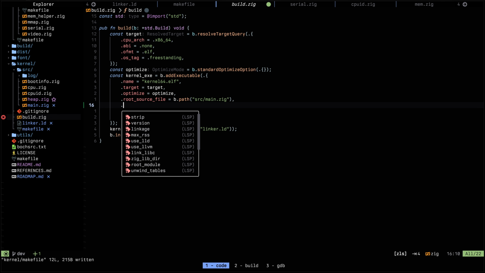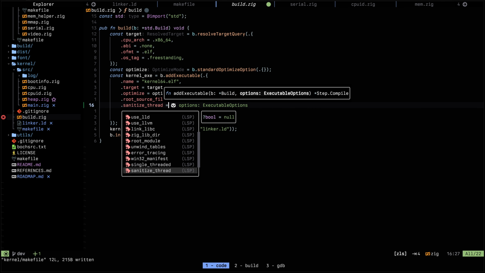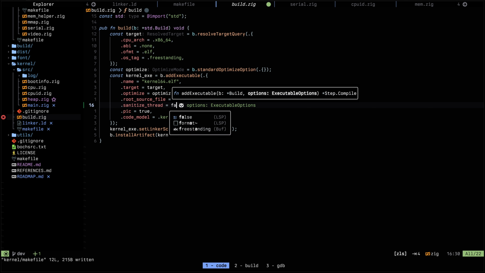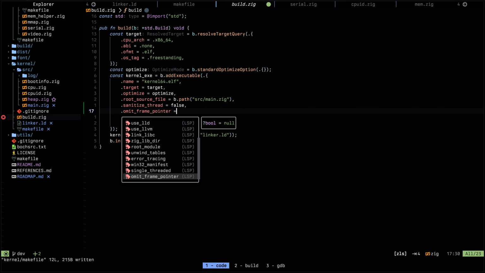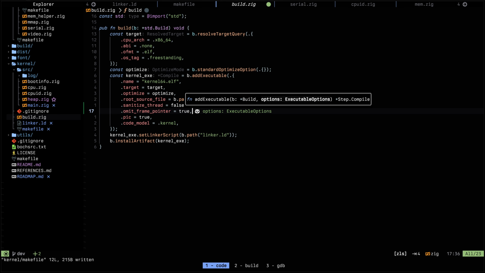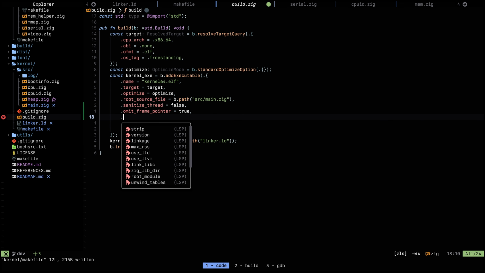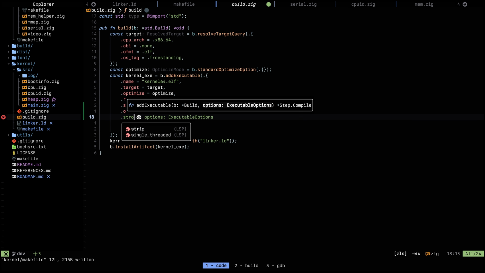So what do I want to remove? I guess this one I don't want, and I want to omit frame pointers, and I even might want to strip the binary, or the debug information from the binary for now.